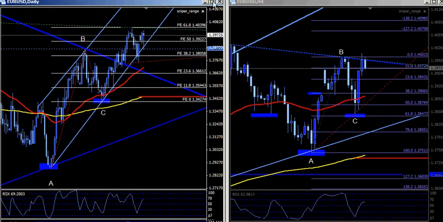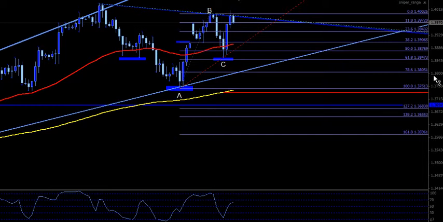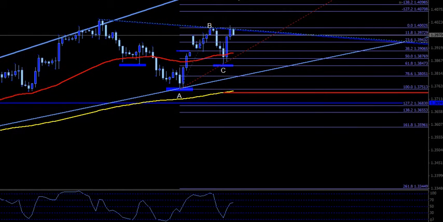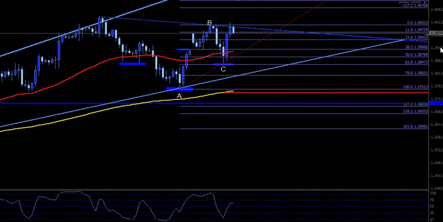Okay, so now taking a look here at the 4-hour chart, let's open that up a bit. And you can also see, I mentioned this yesterday, this ABC forming a new ABC. And we can see that on this 4-hour chart. So on the 4-hour chart, in the longer term, I'm still thinking longs. Of course, we are going to have pullbacks, so expect that. Just set your stops accordingly or trade your positions accordingly.